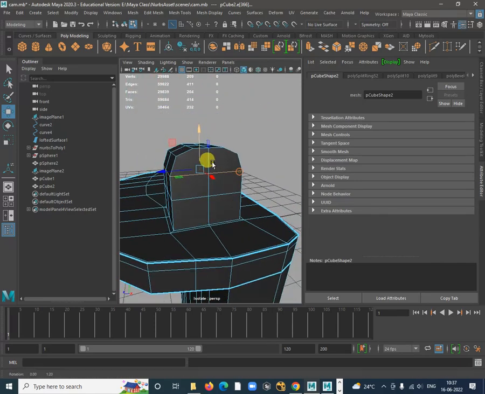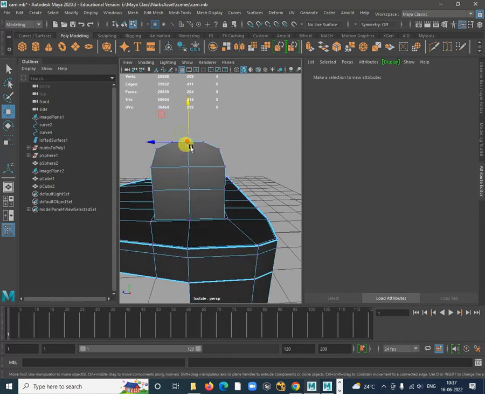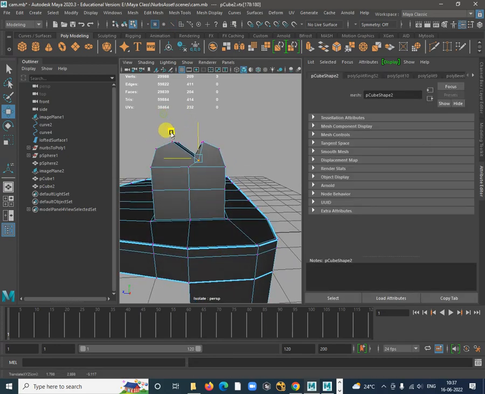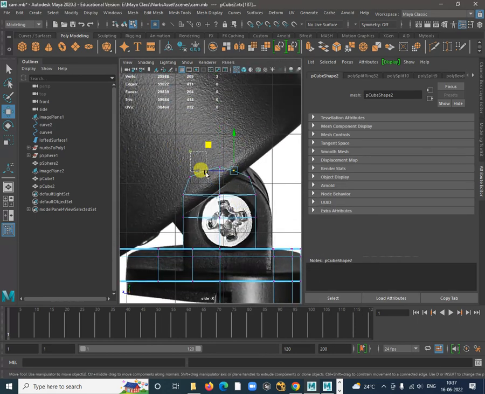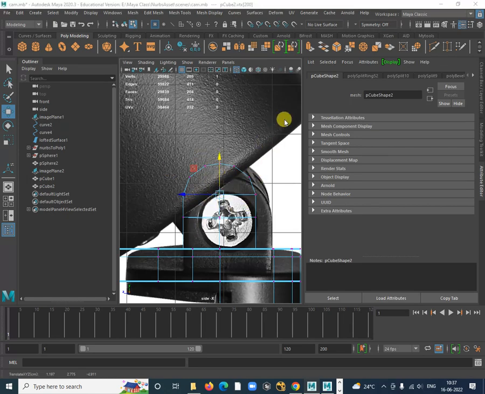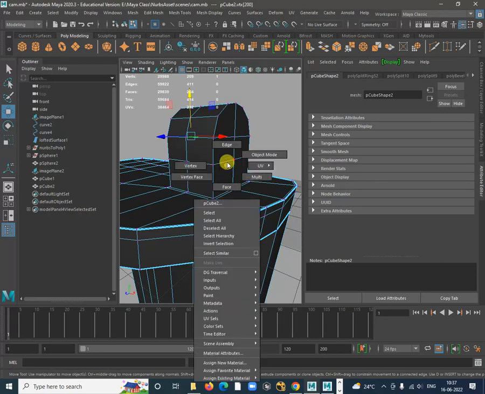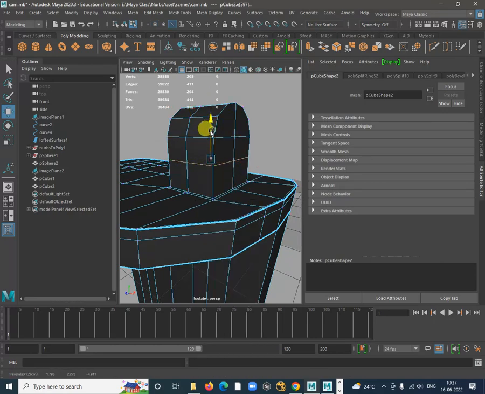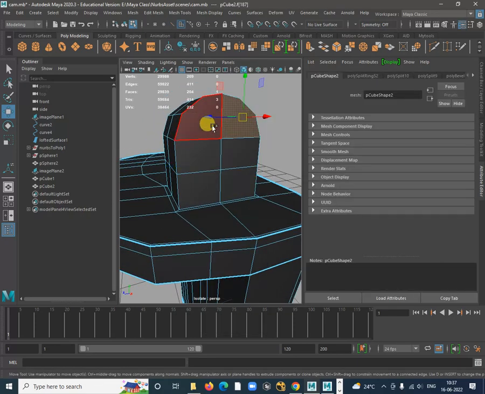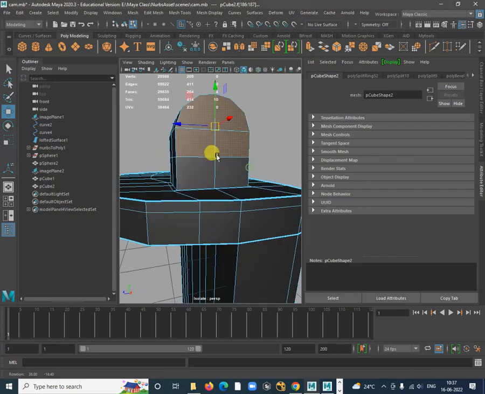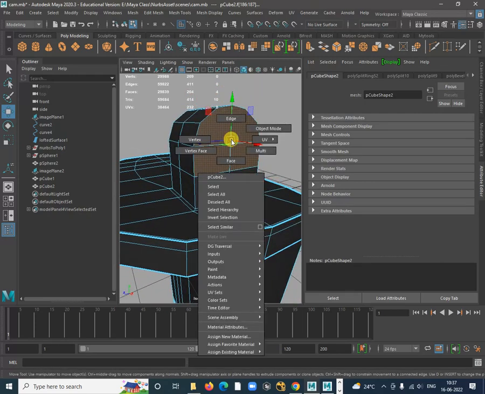Okay, so there are different ways in which you can circularize. You can select the whole faces and do the circularize component, or let's go to the side view. Let's make this a more proper curve shape, like this. Let's select this one. Let's sit over here, and this looks fine. Okay, so select this edge, bring it more down, and we have this more circle. So we can select these faces now and circularize the component, or you can also go to the vertex.